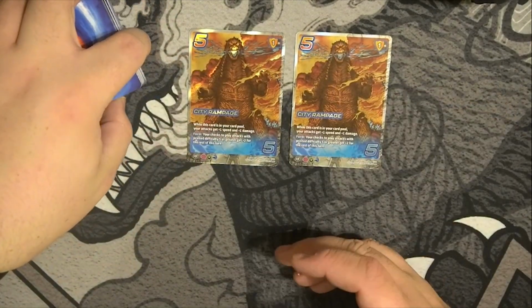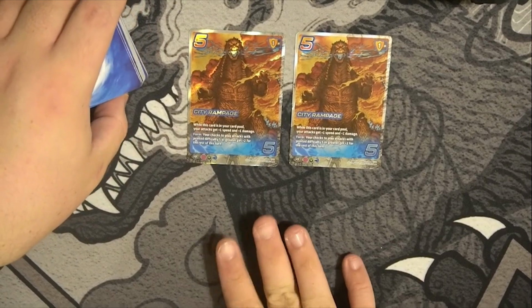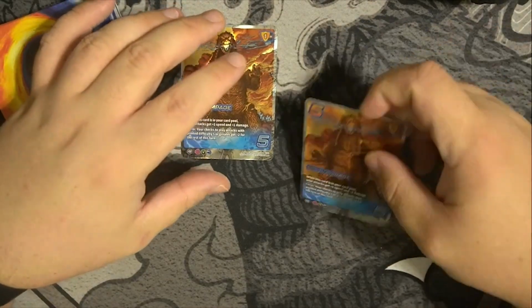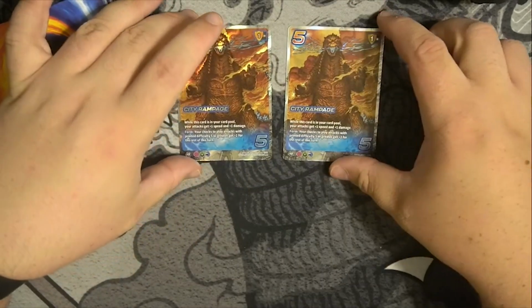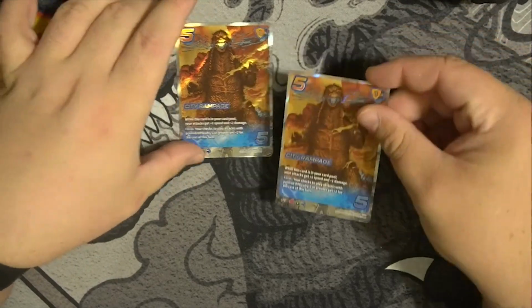Yeah. I have played games where somebody on turn 2 with 4 foundations resolved 4 5 difficulty attacks because of this one card being in their card pool. Absolutely insane. Really just powerful stuff, right? They're the kaiju monsters. They're giant. Everything's big. This guy's big, and again, the art is absolutely insane. Hopefully, we pull an alt art of this guy in these packs because the alt art goes crazy.